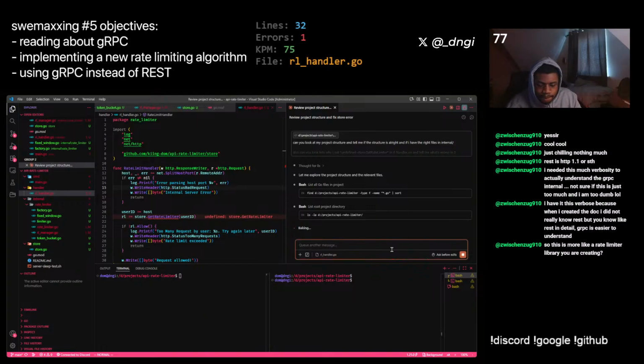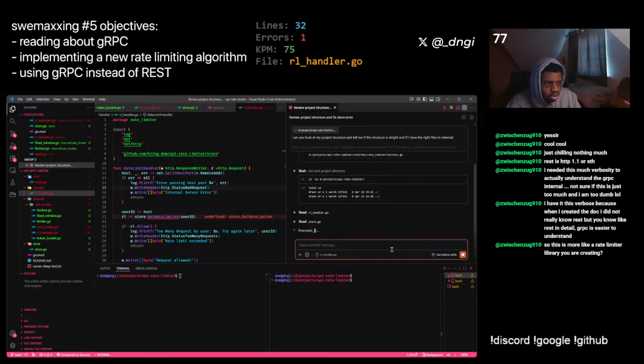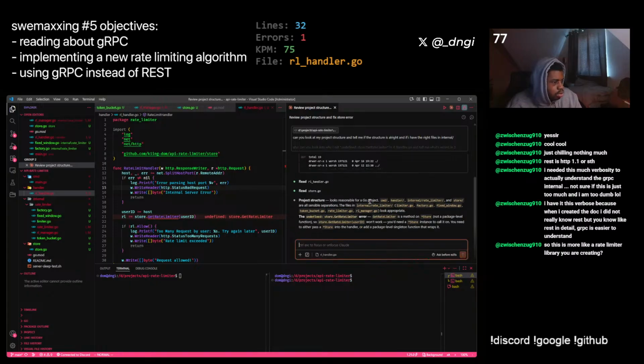Anything else? I don't think there's really much need to do anything else. The undefined error: get rate limiter is a method on store, not a package level function. So store.get rate limiter won't work. You need a store instance to call it on.